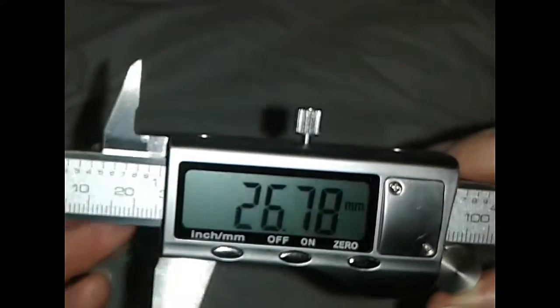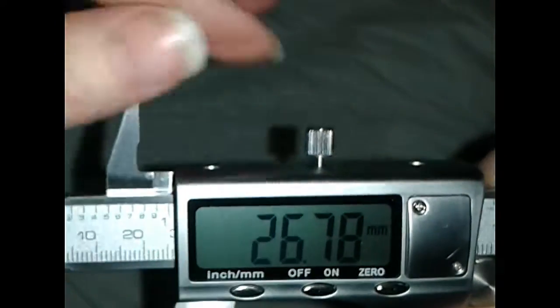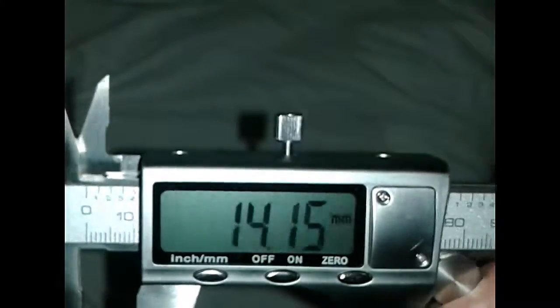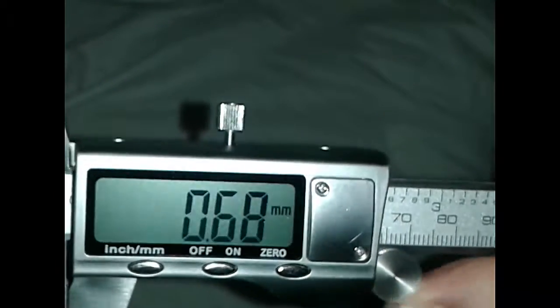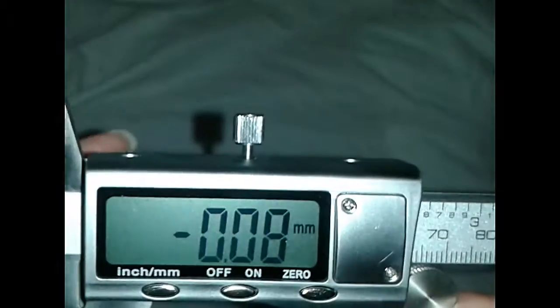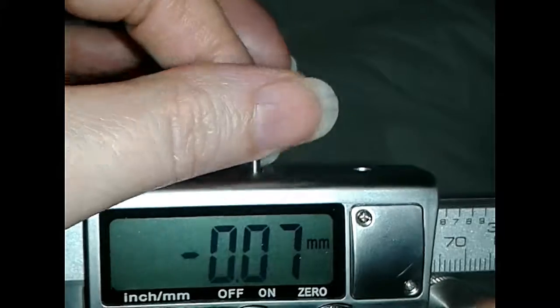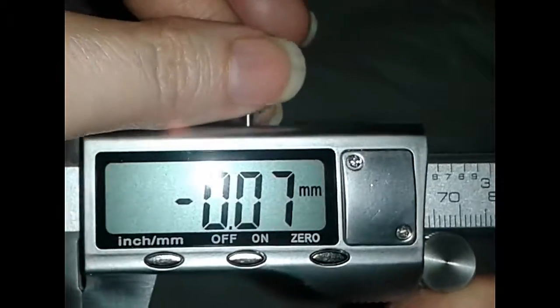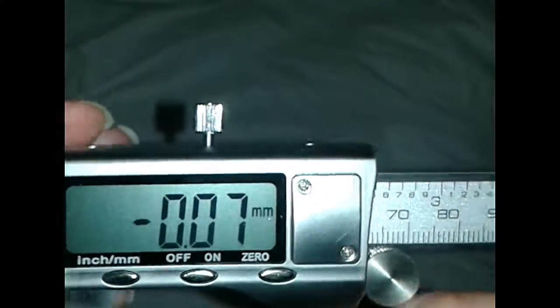I was raised by a machinist. My dad was a machinist, and of course he had calipers and all kinds of devices. If he was still with us, he would be so impressed with these. They even smell like him because they come oiled, and they have that wonderful oil smell to them. If they didn't have oil, these would rust. So if you're wondering why they're oiled and you've never had calipers before, that's the reasoning for the oil. They have to be oiled.